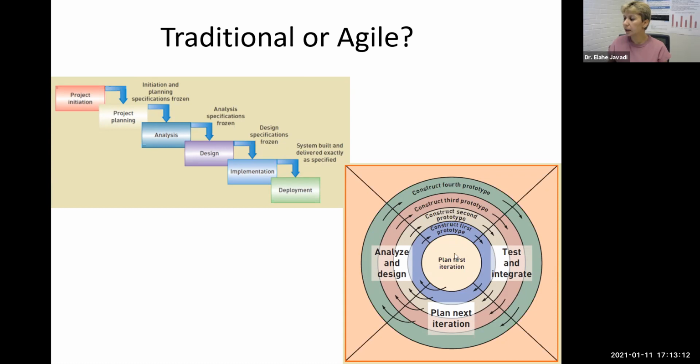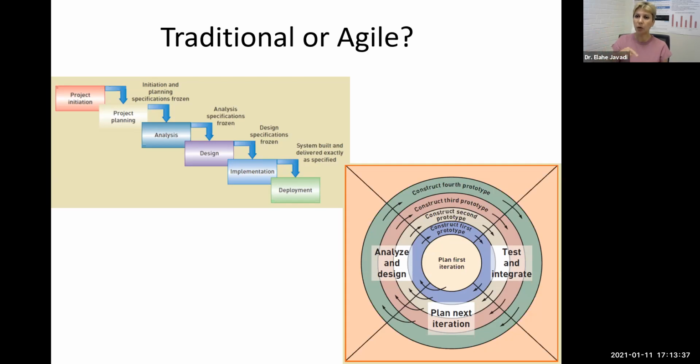So what do we see here? We see a little bit of planning. That's the core. So at the beginning of the project, you do some planning for the whole project. Not all the planning, some planning. And then you go through iterations. And during each iteration, you do a little bit of planning for the iteration, a little bit of analysis, a little bit of design, implementation, deployment, testing.